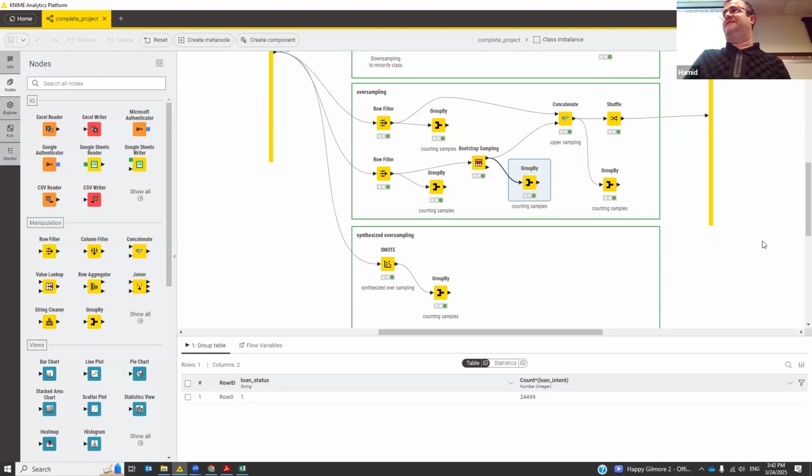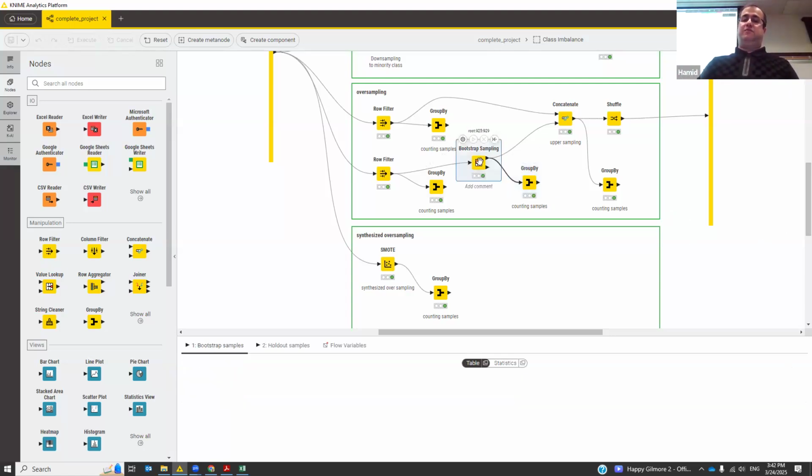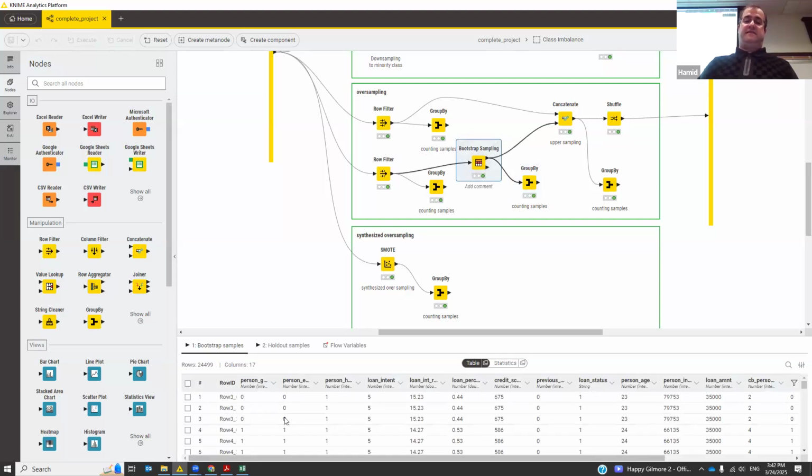Like 24,000, people still think we're not doing the loan, like 7,000. Yes. So what happens, you just copy paste some rows randomly. Maybe for one, so check, you can check the bootstrap sampling and see for some row ID, copy. And the copy paste is totally random.